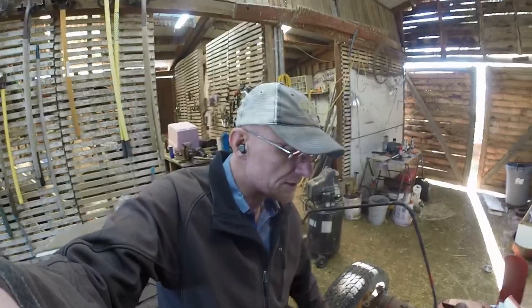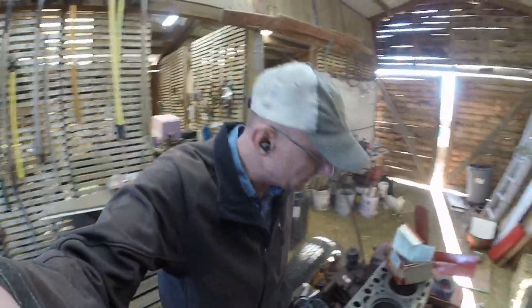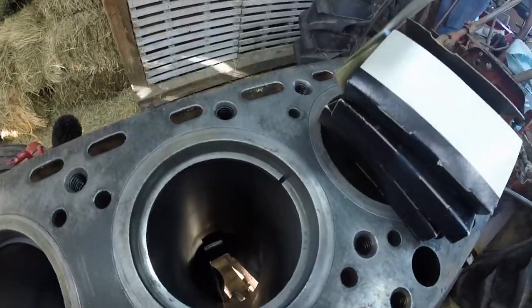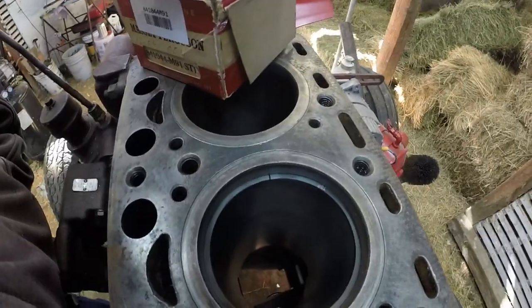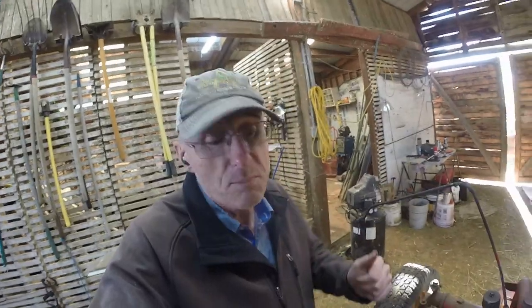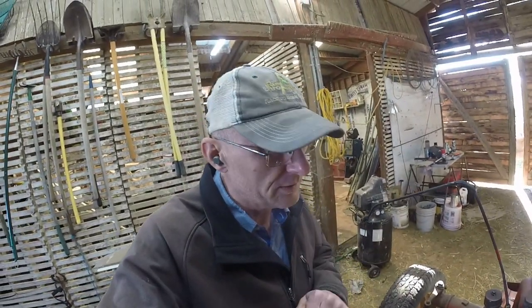So we're going to put this thing back together, put these new piston rings on the old pistons and put it back together. And it's going to be a lot better. I mean, just visibly to go from that to that, that gives us options. I think that this motor, as soon as we do this, it's just going to flat out run. So let's replace some piston rings here.